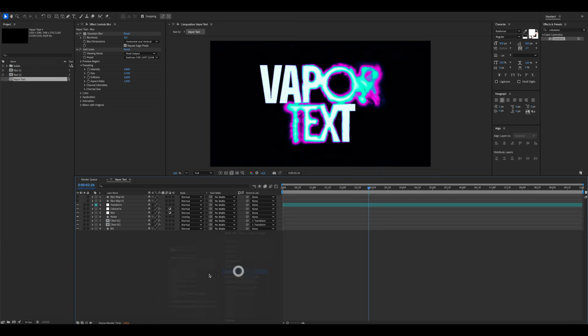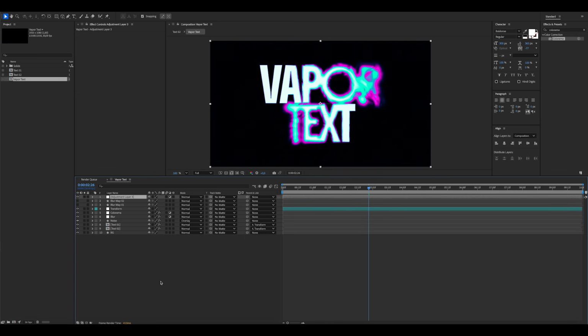And finally, create one more adjustment layer. Place it on top of everything and add an optics compensation effect.